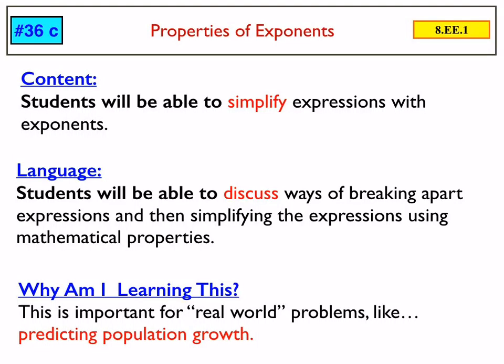Today, lesson 36C, Properties of Exponents. Today we put together all of the different ideas that we have been talking about lately. The last two lessons we dealt with zero as an exponent and negative exponents. And today we're going to talk about something that all of you already know, that I know you already discovered on your own. The only problem is utilizing those strategies with negative exponents.